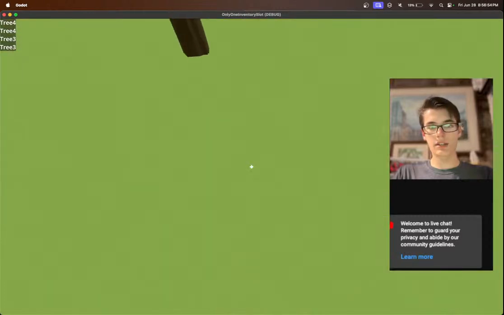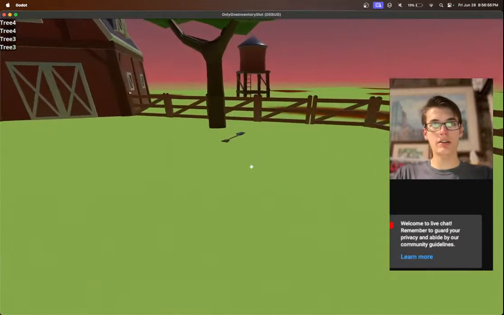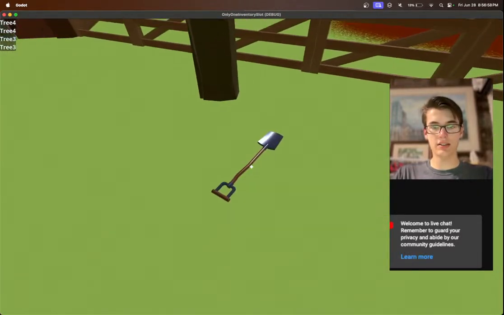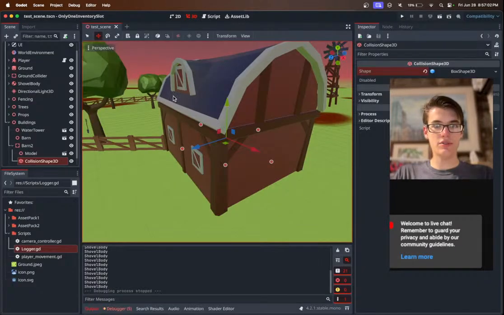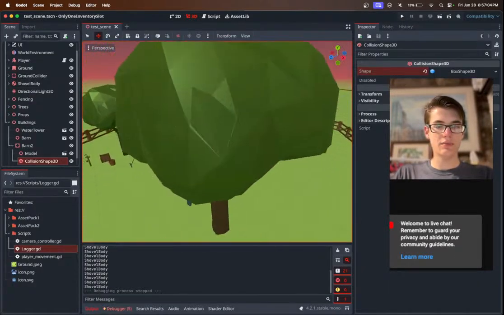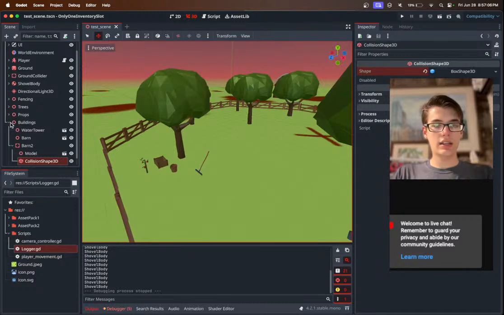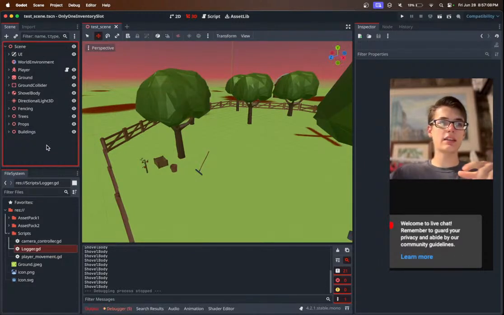Okay, so again, yeah, the raycasting is working, but we need to make it so that we can actually pick stuff up. For example, this wonderful little shovel. So what I'm thinking is, again, we position it kind of like in Minecraft when you hold a tool or whatever, it just kind of shows up on the right-ish side of the camera.